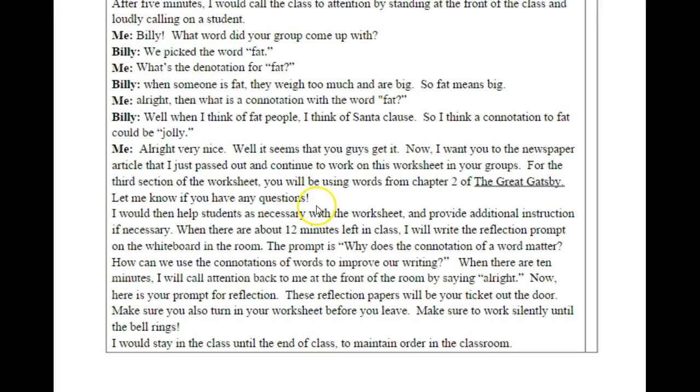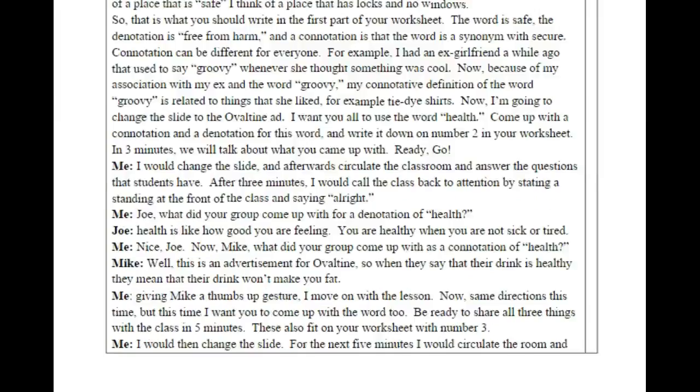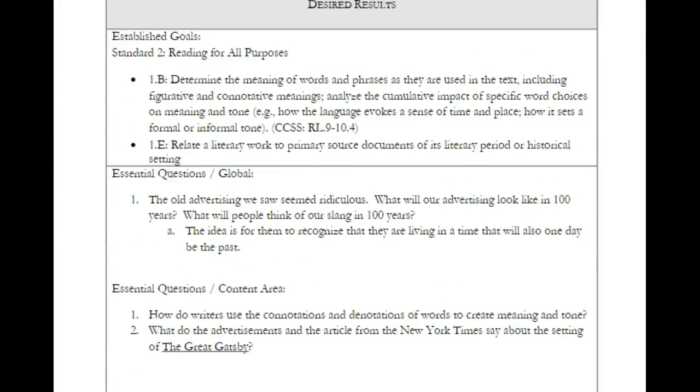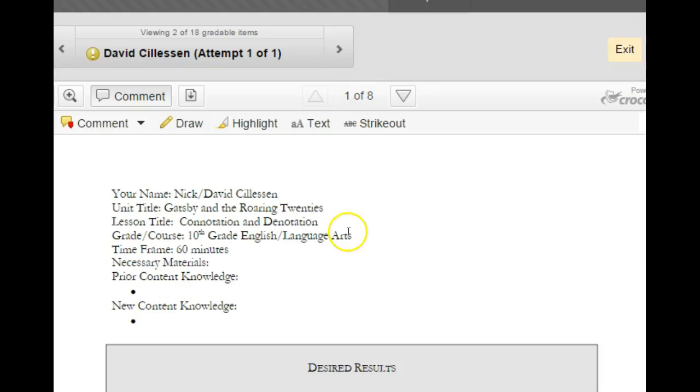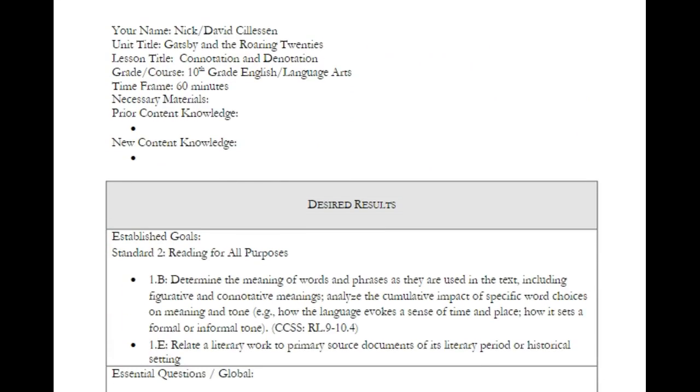And now you're turning over to them to do their independent practice inside of a primary text document, a newspaper from the 1920s, and inside of The Great Gatsby, which is a complex piece of literature. Here's what I want you to do. Bear with me while I scroll. You've got 10th graders. So let's be realistic.